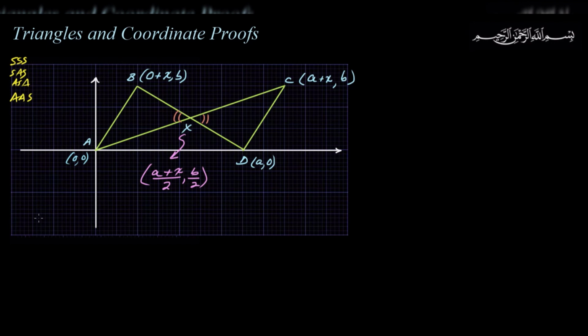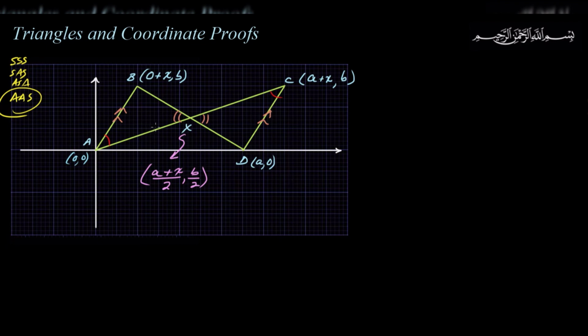I said to myself, okay, maybe I can do it some other way. Maybe I could use angle-angle-side. Well, to use angle-angle-side, I have to get another angle. I thought I could get this angle to be congruent to that angle. How can I do that? Well, first I have to prove that these two lines are parallel, and that's actually easy to do. If you find the slope of these, because you have ordered pairs, it ends up being quite easy. Then they have the same slope, and then you have those two angles to be congruent.